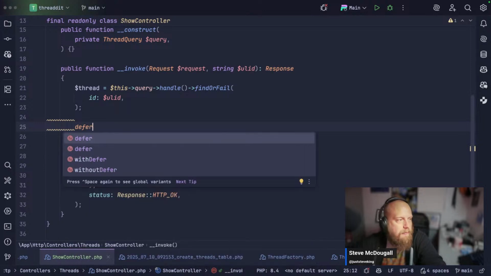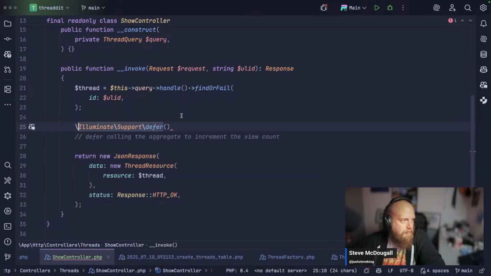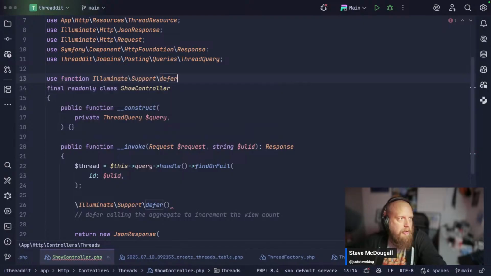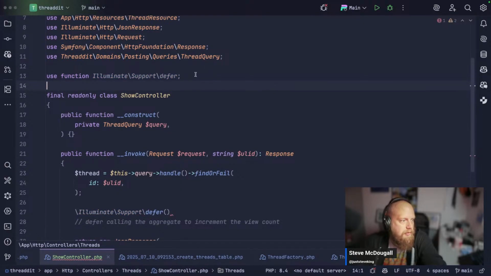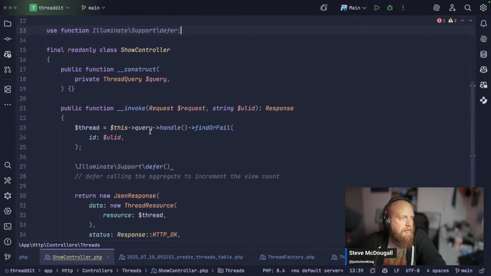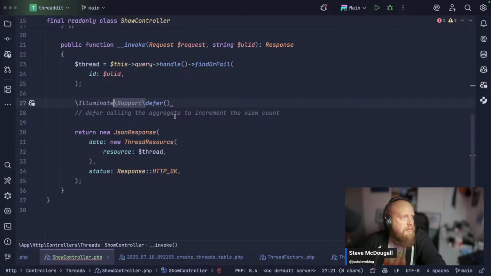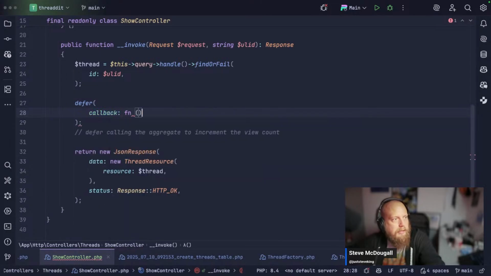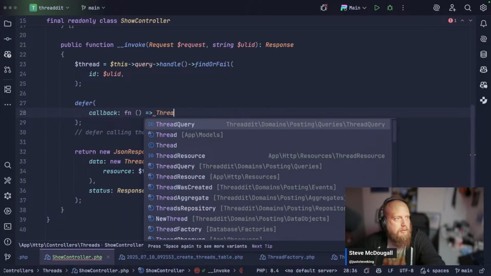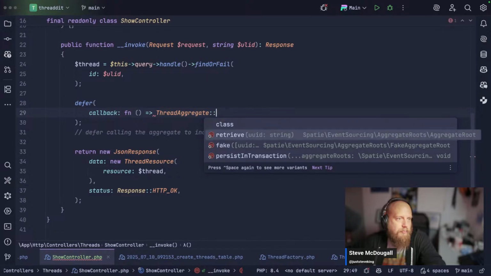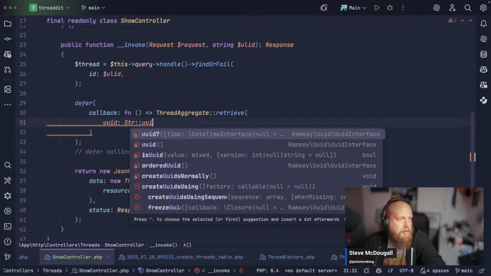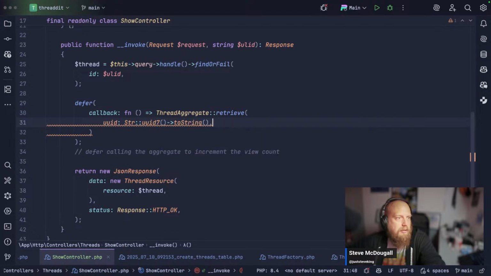So we can say defer. Use function like that. Then the callback can be thread aggregate, retrieve UUID is UID7 to string.